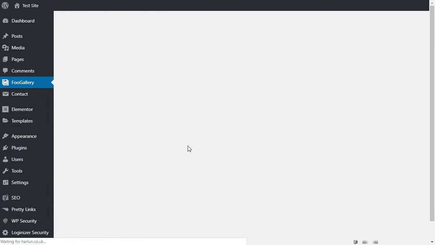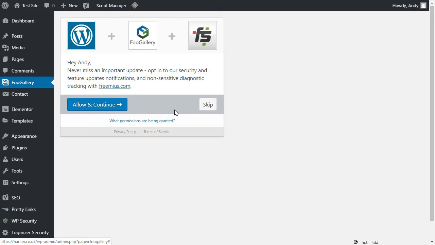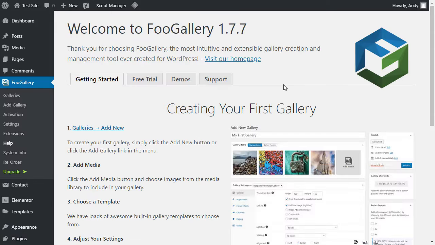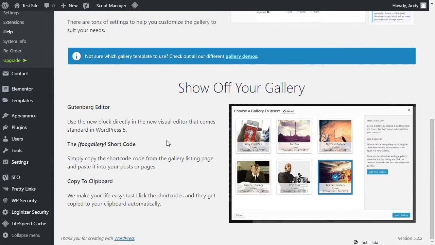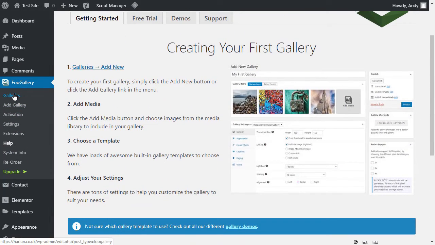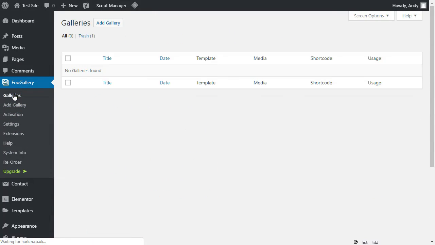Let's activate it, and it's asking for permission for something or other, which I'm going to skip, and we're taken to the Welcome to Foo Gallery web page. Over here it tells you roughly how you're going to create galleries. It's very, very easy. Let's just go over to galleries, and you'll see that there aren't any.